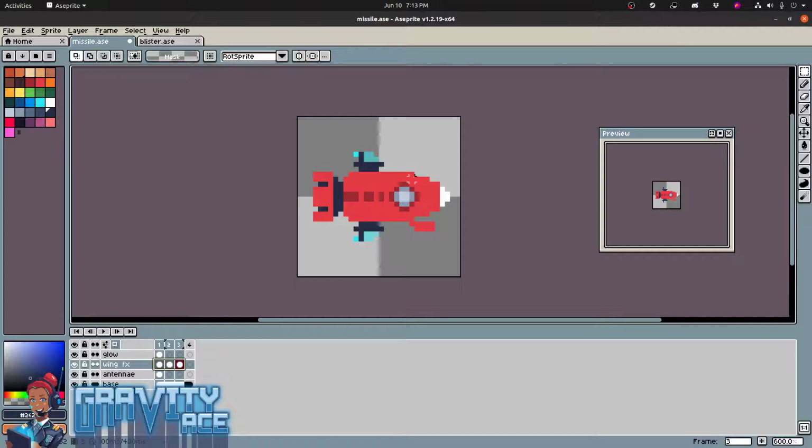So one nice thing you can do with Sprite too is you can grab a frame across all of these and move all of them at once. I think you can.